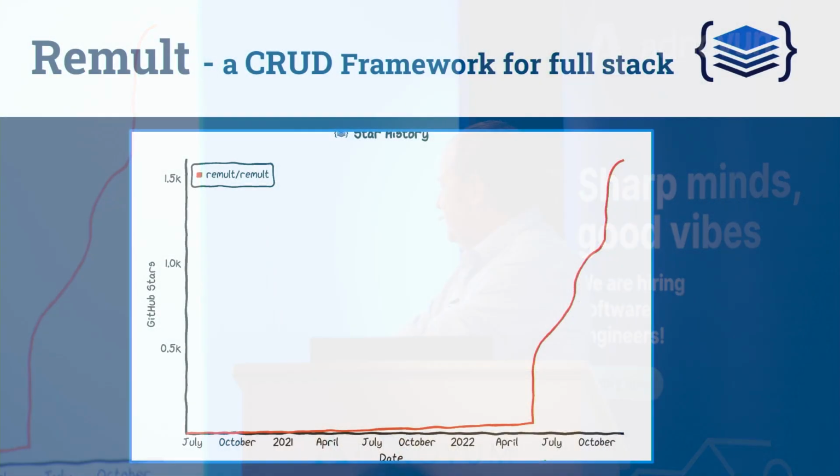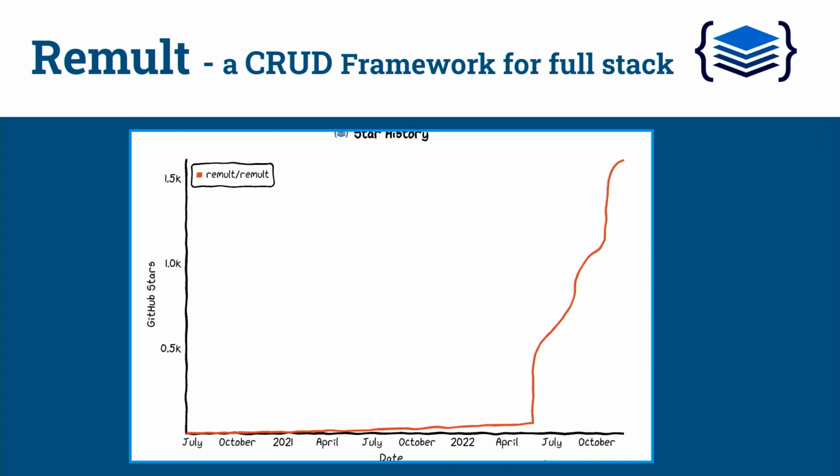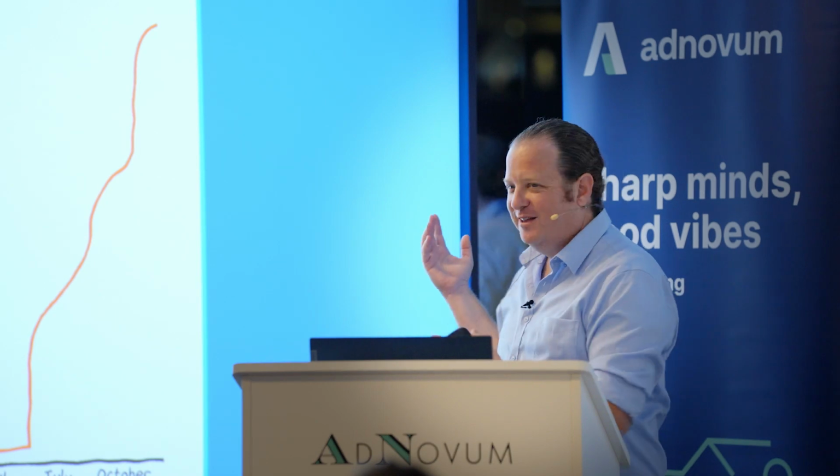So once we decided that it was good enough, as Nobi said, we wrote documentation and tutorial, and we launched it in a little post on Hacker News back in May. And this is our star chart, which we're very proud of. Please help us. At the end of the presentation, there's going to be a QR, and if you like what you see, take the QR and add a star.